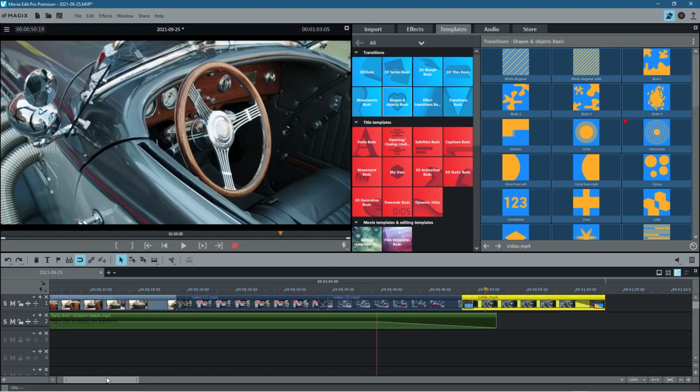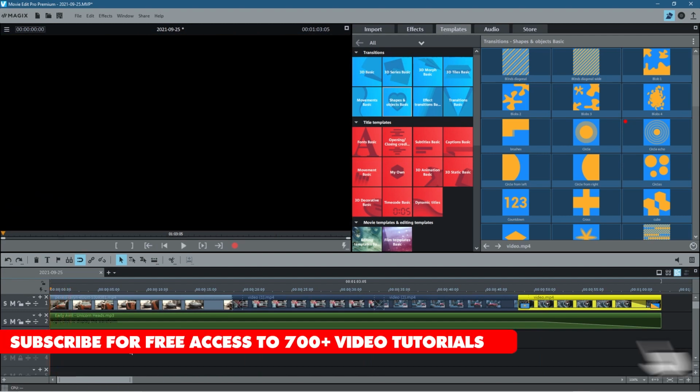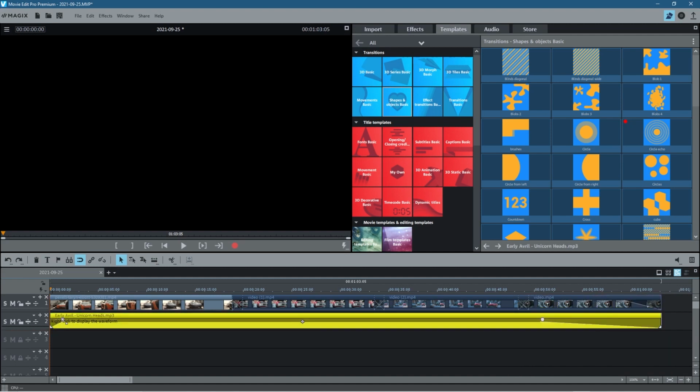That's looking pretty good. And at the beginning, I think it's pretty quiet. It starts off very quiet at the beginning, so it's almost got its own sort of intro fade in anyway. But if it didn't, and if it started quite loud, you could just drag this handle to fade it in at the beginning as well.